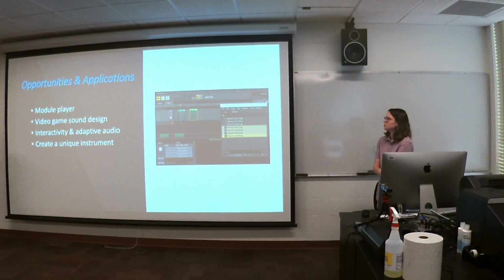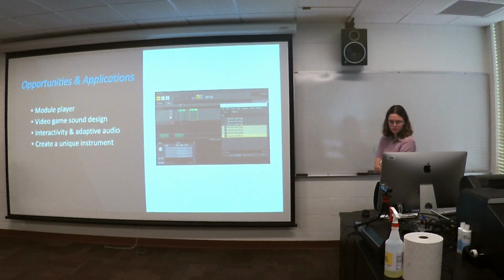But the weaknesses of FMOD are that in order to see the download size or actually download the studio, you have to register on their website first, and you also need to have game engines installed in order to actually import the sounds that you design into the game. And so you'd have to know how to use those engines as well.